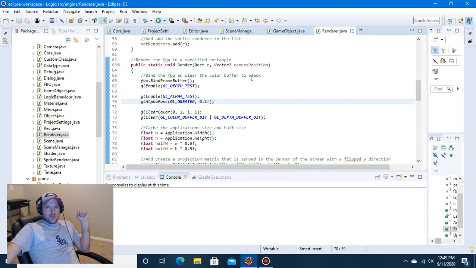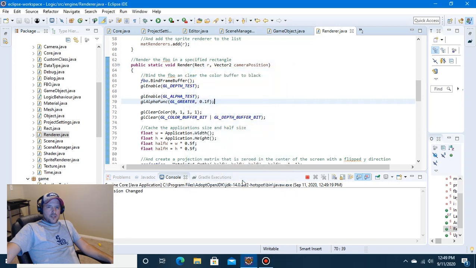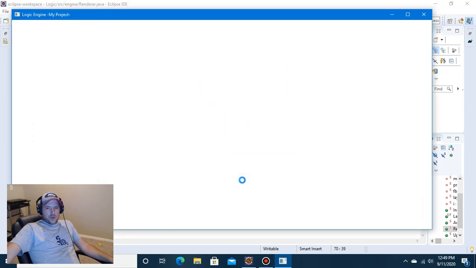So I went ahead and removed the semi-transparency out of the textures that I was using for the reference scene. So now there's no semi-transparency, besides the edges or whatever.